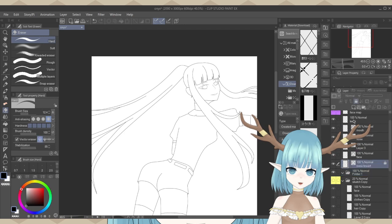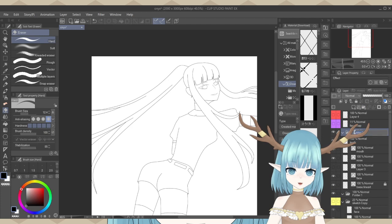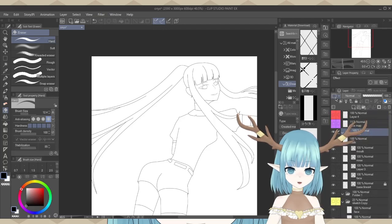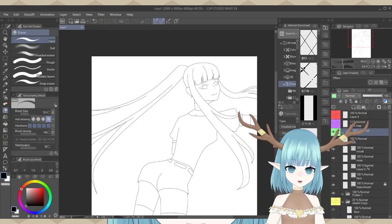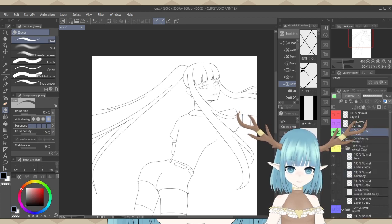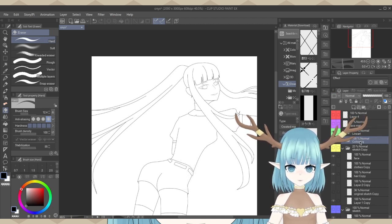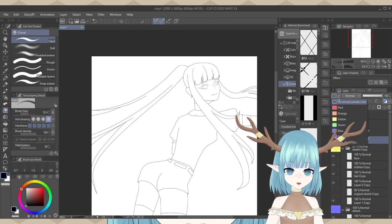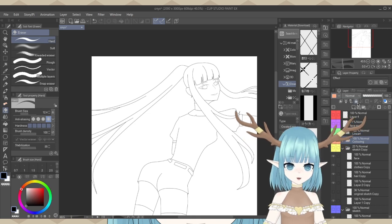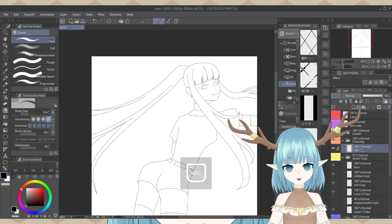I'm gonna start opening up folders for line art stuff. Line art, what colors have we used? Line art can be green. This is coloring for now. Coloring can be orange. Start off with the hair.